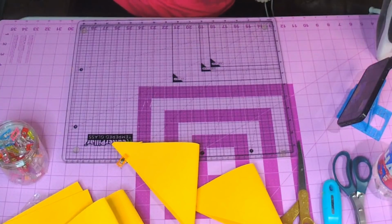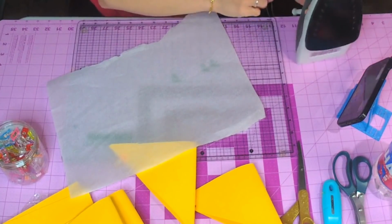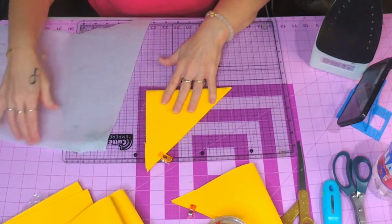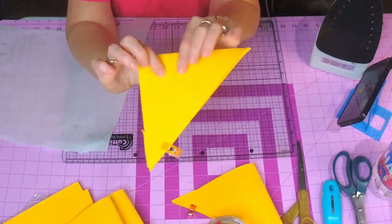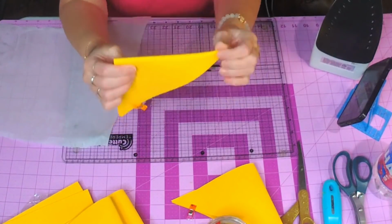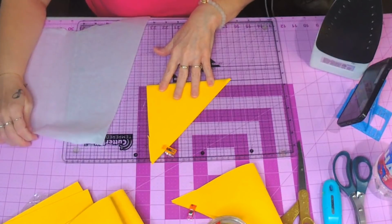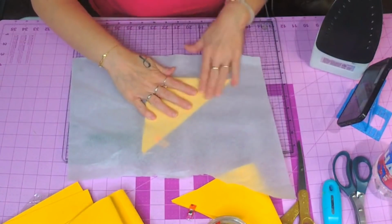Now, we are going to take a piece of parchment paper. I'm turning my iron on to medium. So when I was playing, I found out that it's kind of dull right now, and I wanted to make a crease, kind of like the veined petal. So I thought, I'm going to get out my handy dandy Amazon iron I bought for crafting. And I'm going to iron this.